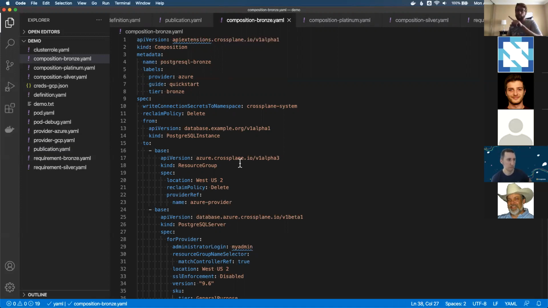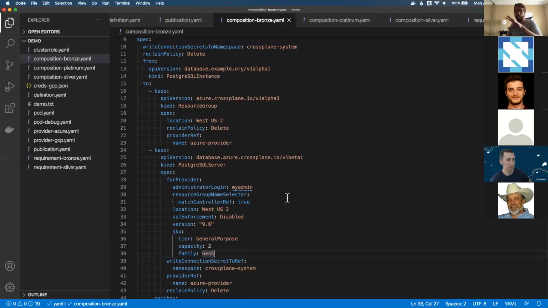The details of this are really important. The details of each one of these implementations of the Postgres abstraction are all behind the API line. These are things that I define as the infrastructure operator or owner, but this is policy and configuration that will not be exposed or configurable to the application that's requesting the infrastructure.